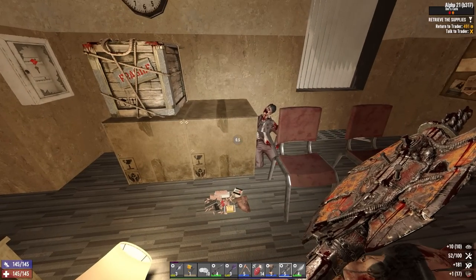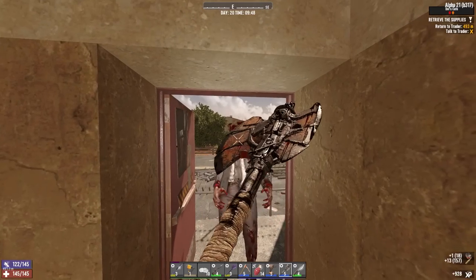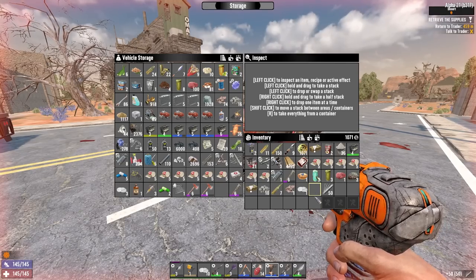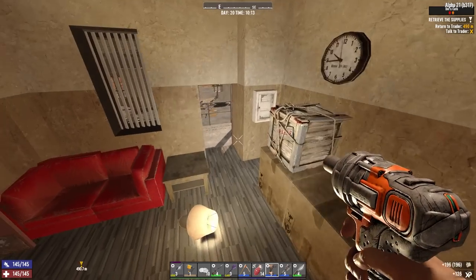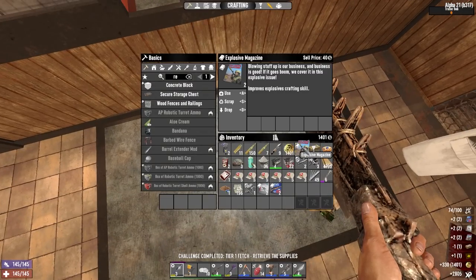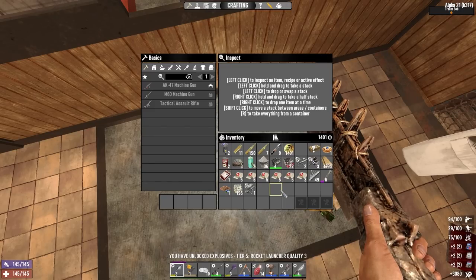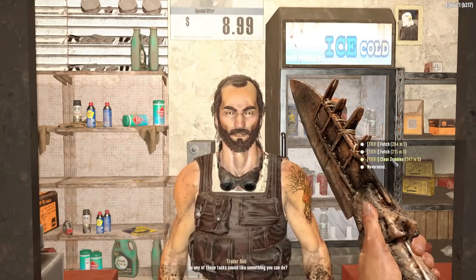Tools digest. And armored up. Nice. I cannot see my lockpicks. Oh, there they are. That was annoying. A level 2 AK and some money. Ooh, crafting seal magazine bundle every time. 2 explosives, 2 tech planet, and 2 rifles. We've unlocked level 3 rocket launchers now. Let's see what else he has. Let's do it clear.